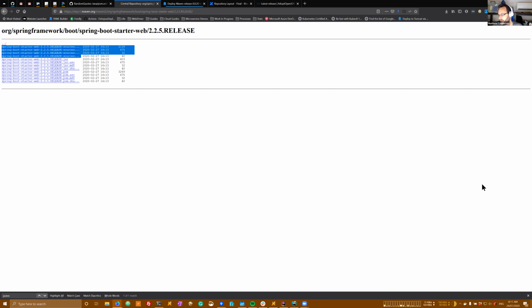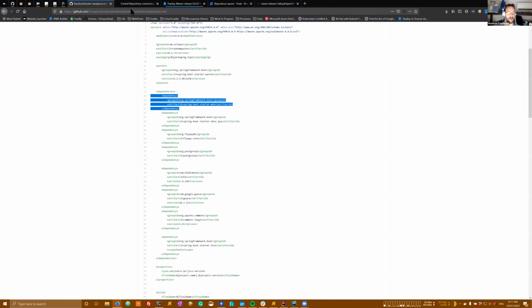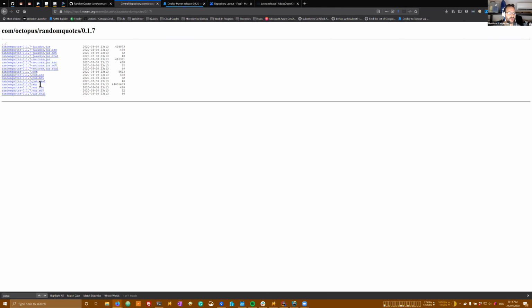So that was an example of a library that you typically consume when building an application. But as an example of a complete built application also being stored in Maven, we have this. This is actually the built version of this application, and we've pushed it up to Maven Central. So this WAR file, WAR stands for Web Archive, is the application that you would be deploying. You wouldn't typically reference this as a dependency of any other application. This is what's going to sit on your server and run an application.